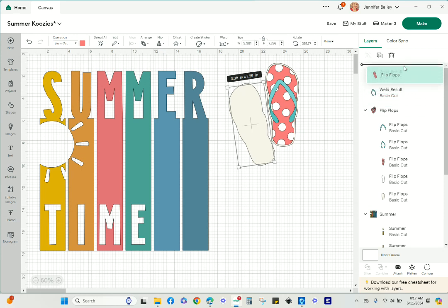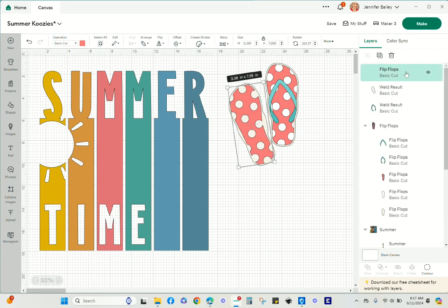I'm going to slide it all the way to the top because the order in which it shows up is the order in which it is layered. So you'll notice that the straps are underneath, and I'm going to leave that for right now. Then I have the pink part of the flip-flop highlighted. I'm going to go ahead and select the bottom part of the flip-flop, and then I will come down here and I will hit slice.